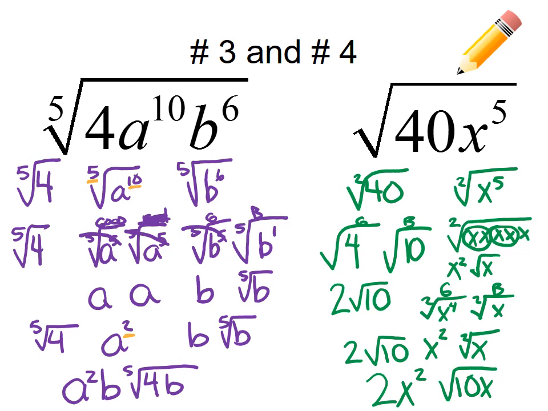The tough part of reducing variables under radicals is there's a different way to approach it for each type of learner. So find a way that works best for you, whether it be a shortcut, whether it be drawing it out, whether it be good and bad. Some of you might even have learned them using factor trees. Let me know which way works for you and stick to that method.